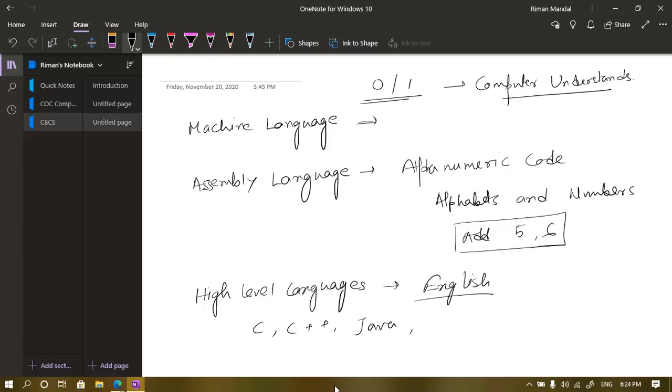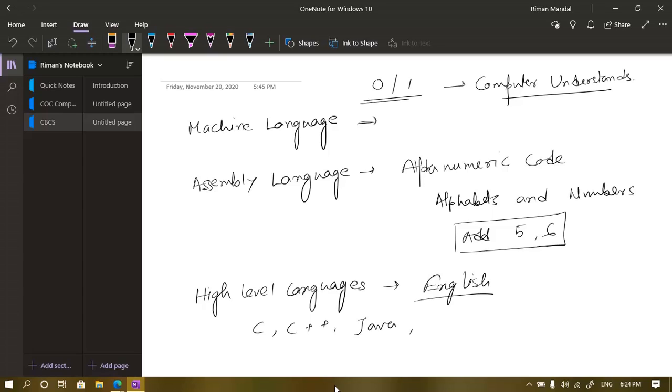So what are we changing? We are changing the languages. Why are they called languages? Because they are used to communicate with the computer. That's why the term language is used. High level languages are efficient enough and very easy for humans to understand, so they are used for our own benefit, not the computer's benefit. The computer has a disadvantage here. It has to convert this English, or these high level languages, into machine level language. Similarly, assembly languages also need to be converted to machine level language.